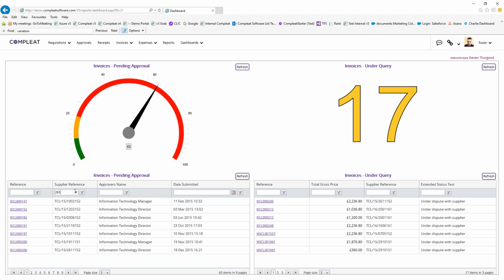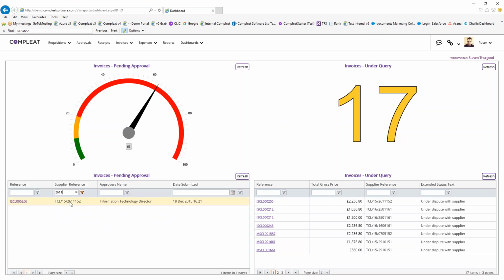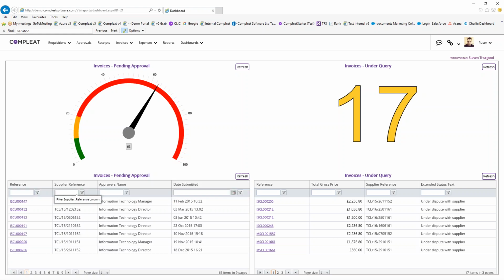And I can use filtering on the dashboards to say, okay, the invoice in question is 2611152, that's with the IT director. And again, click on here and I can be taken off to a view to look at that. So it's very interactive, and the purpose of setting this up in this particular way is to make it easy for you to present the view of data that you want to give your users. Over here is an example of a single digit or a single number representation.